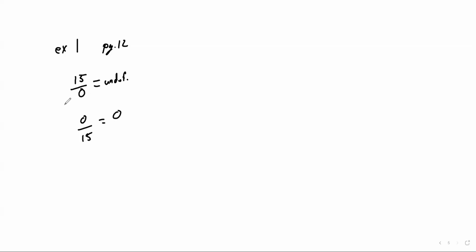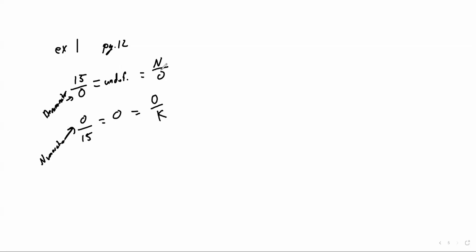So moral of the story, if 0 is the denominator, the answer is always undefined. And if 0 is the numerator, the answer is always 0. I have something like this where 0 is on the bottom. That's a no, that can't happen. And if I have 0 over k, that's okay because that will equal 0. Little funny thing, if you like it or not, you can utilize it.